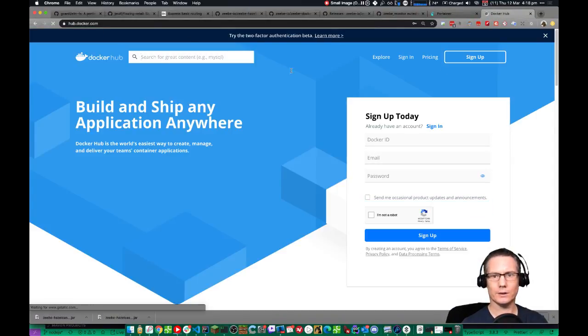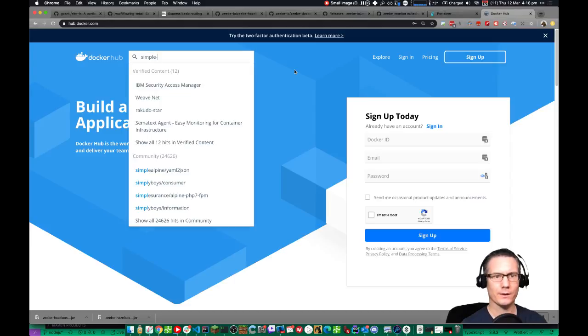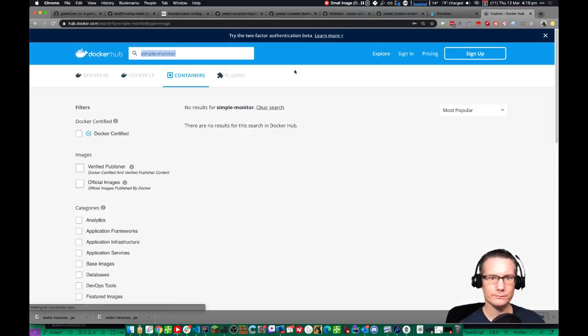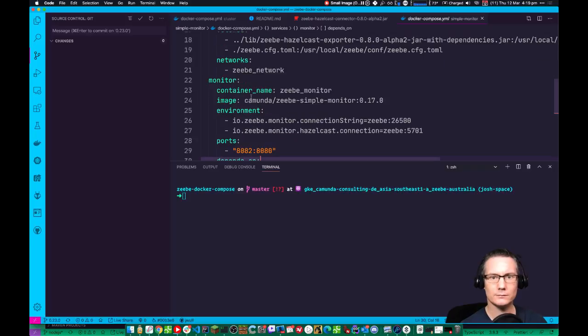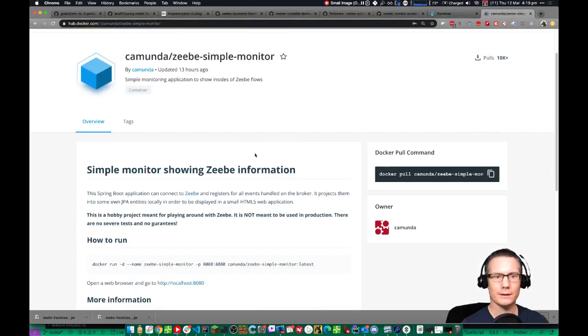Hub.docker.com. I'm gonna have to bounce out of this in a minute. Let's have a look. So, I'm not even signed in anymore. Okay, it's called Zeebe Simple Monitor. Let's try Simple Monitor. Nope. Zeebe Simple Monitor. Tags.